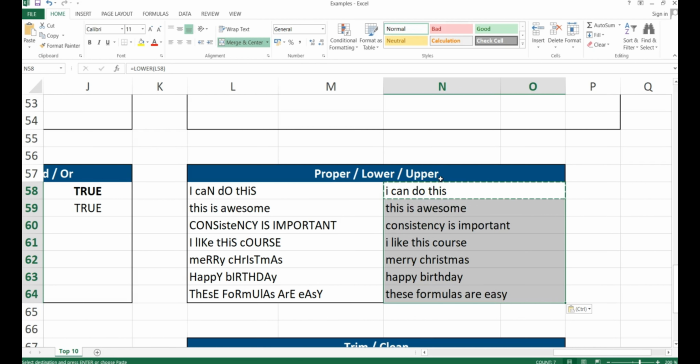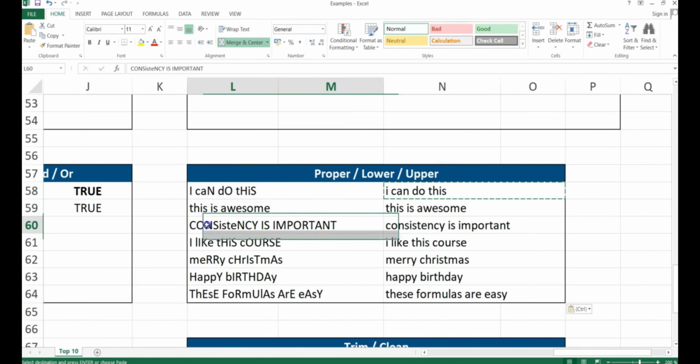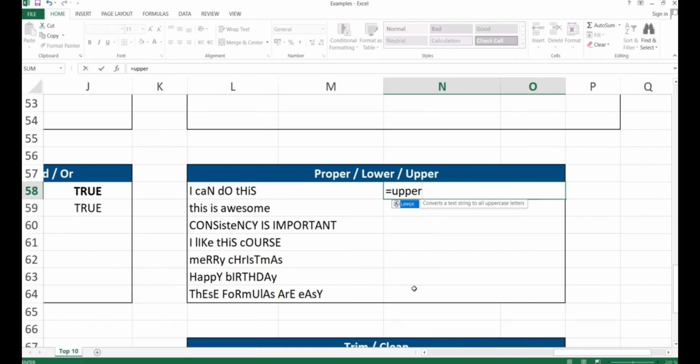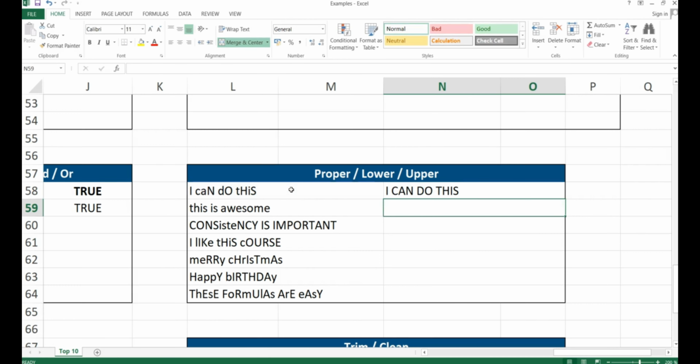This example has quite a few capital letters, and all of them actually just converted into lowercase letters. Now just to show you the example with upper, which is pretty much the opposite of lower, this is what upper does. It converts everything into capital letters.